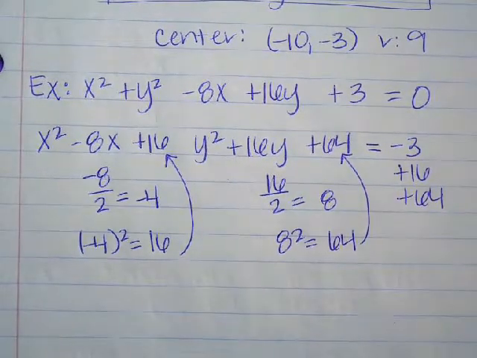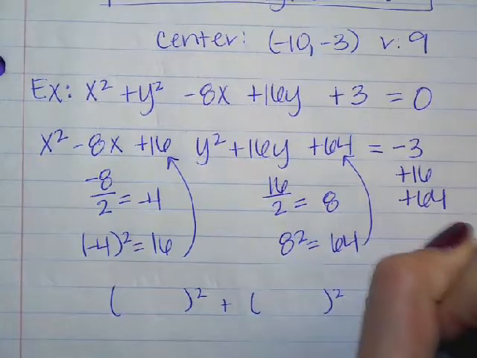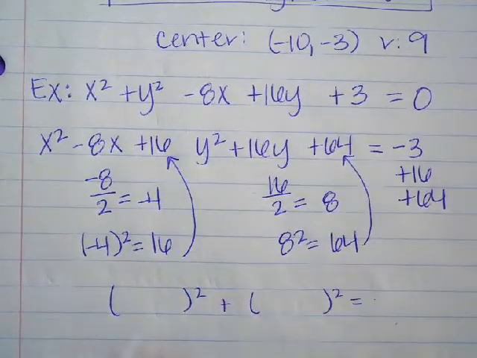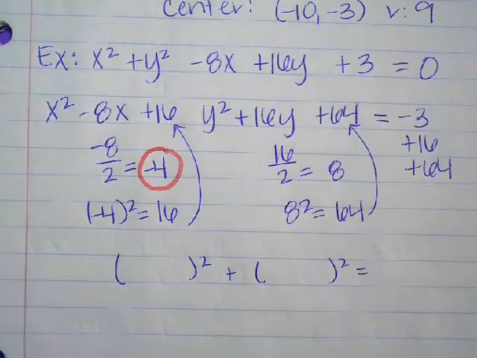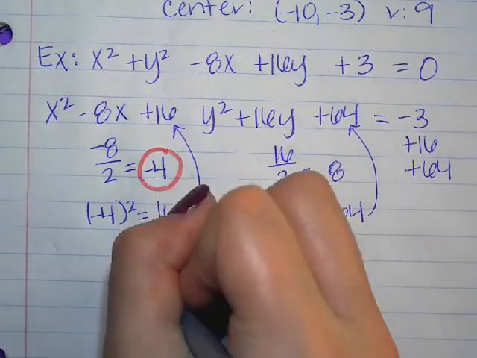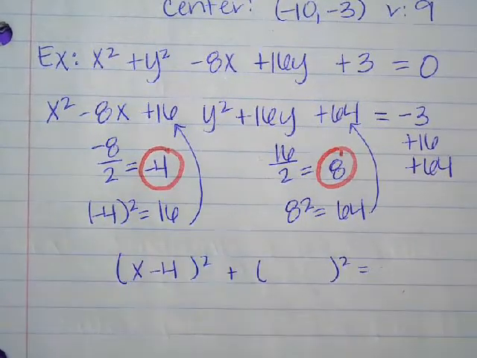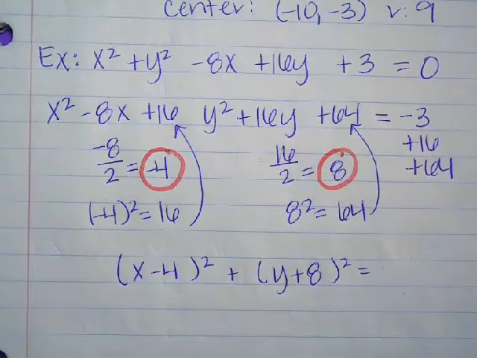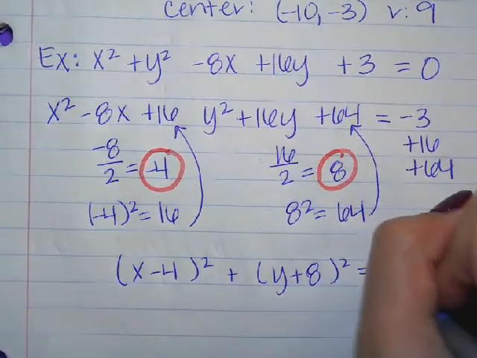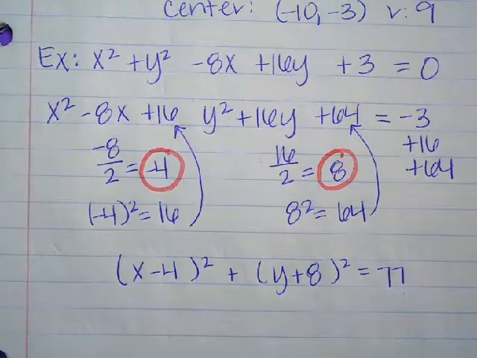And then you get x minus 4 squared plus y minus 8 squared equals 77. I almost agree with you. Almost. I said minus 4. Yep. X minus 4, y plus 8. I mean y plus 8, and then that would equal 77, right? 77? That's what I got. 80 minus 3? Yeah.